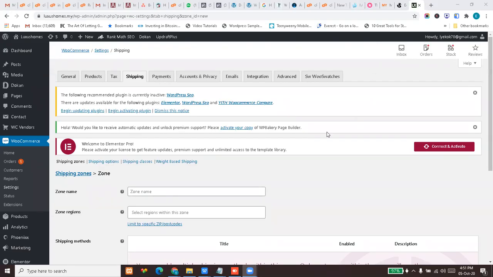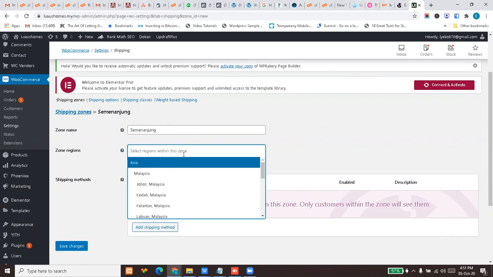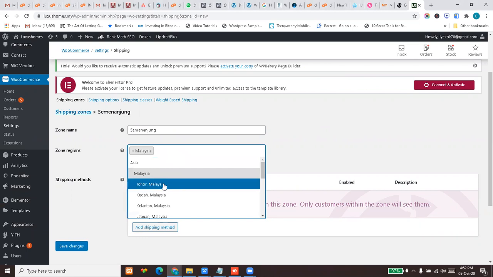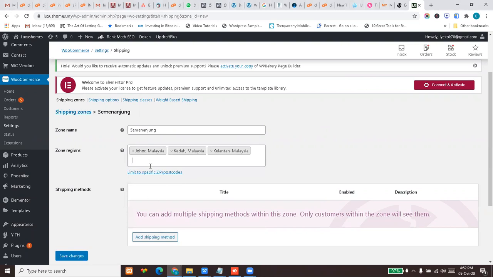Okay, the shipping, right? In order for it to work, you must first define your zone, meaning where you want to send to. So usually we group Semenanjung all together. In this, for Malaysia, assuming Semenanjung, Malaysia example. So it's Semenanjung, then you need to put all of the locations of Semenanjung, which is Johor. Okay, don't put Malaysia because then you'll be all. You need to put all of those that are in Semenanjung.